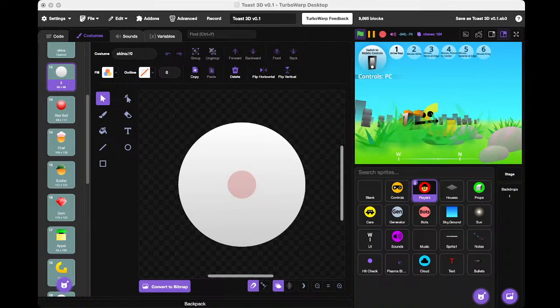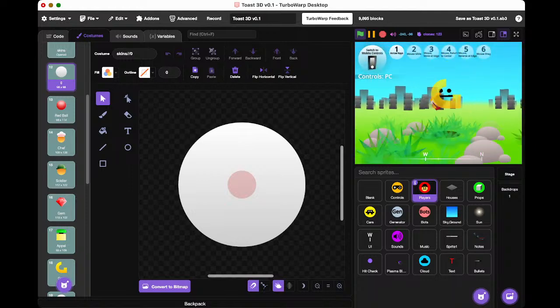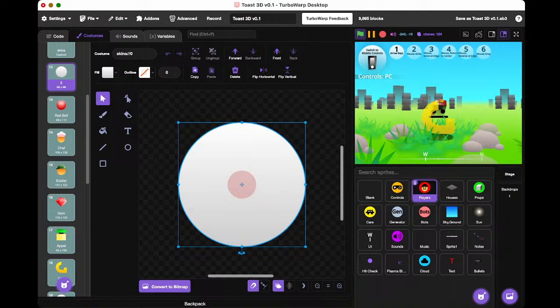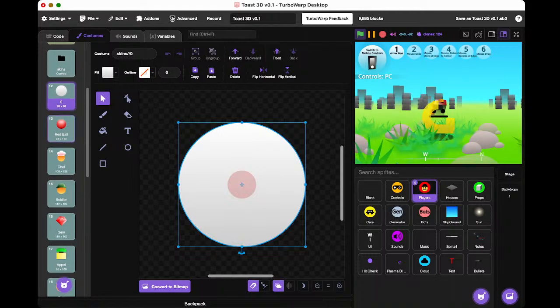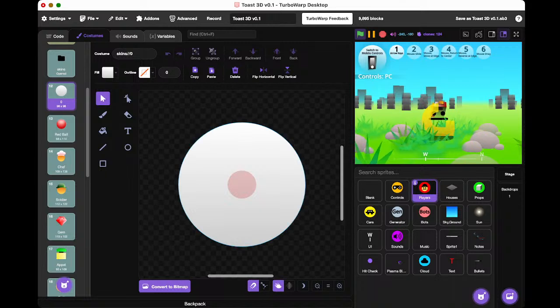It could also maybe be used to make other kinds of 3D games in the future, like a Mario game or something. Right now I'm using clones to make it.